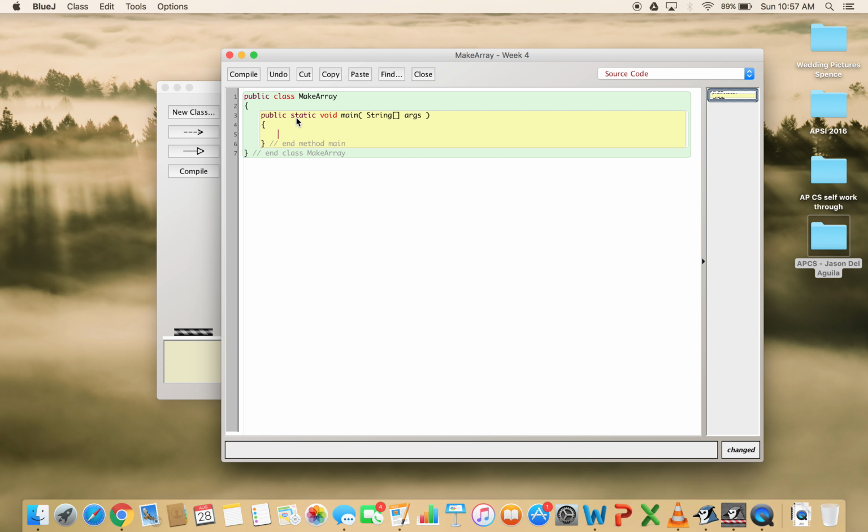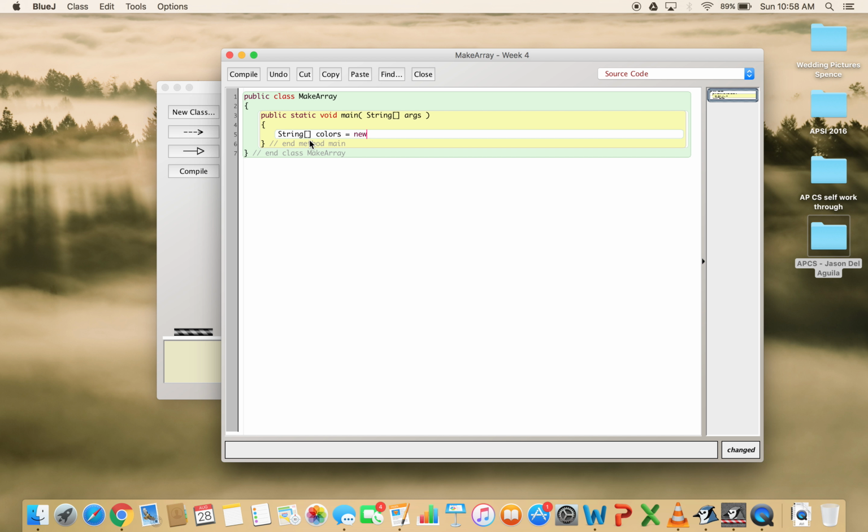All right, so let's create an array. First, you have to tell it what type you're going to put in it. Are you going to put in integers? Doubles? Strings? Well, let's do an array of strings. The way you tell it that you're making an array is by having the open bracket and then the close bracket, nothing in it. Then what comes next is the name of that array. I'm going to call it colors, and I'll put colors in it.